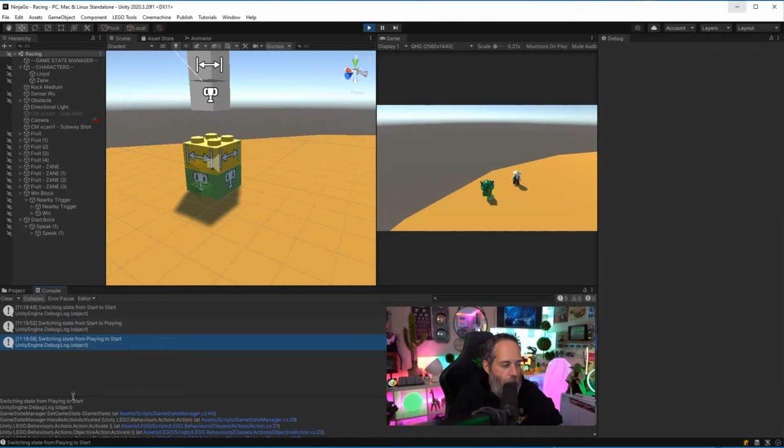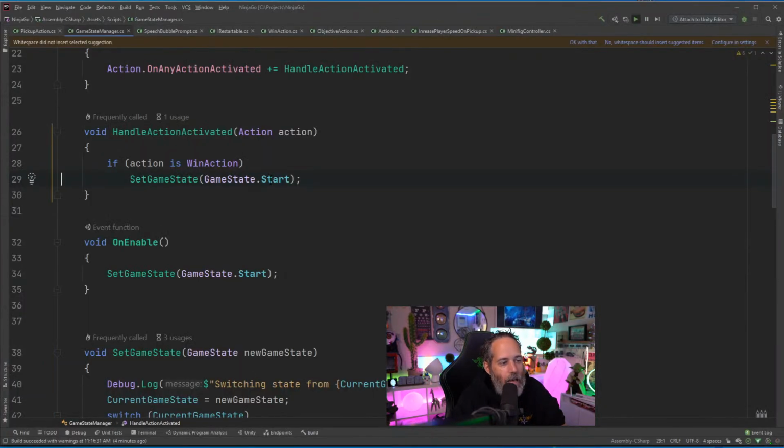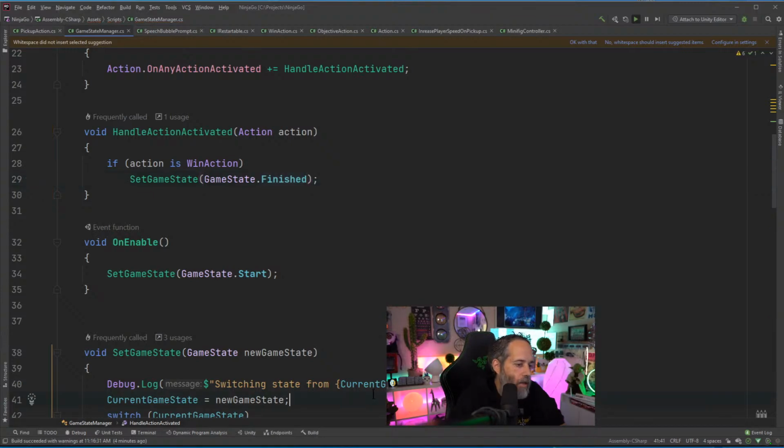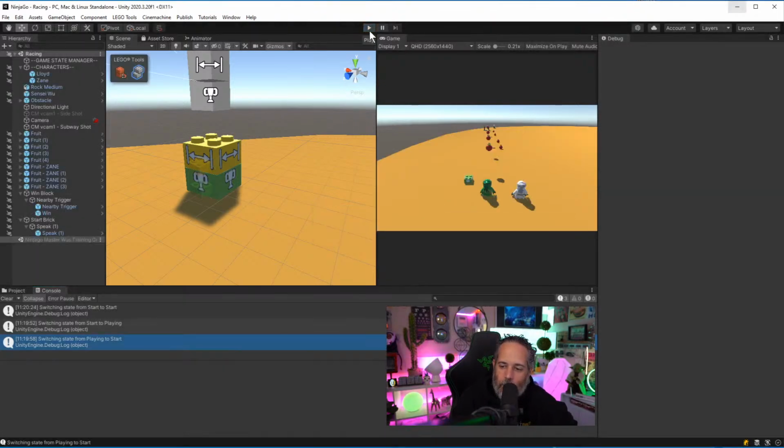And the nice thing about having the log is that now I can see the actual stack, or exactly where it was. And you can see that it was, yeah, in handle action activated. Exactly where you said. This should be going to finished. There we go. Let's save. Now I've got a real game state. Finally. Goodness, a single little typo, huh?